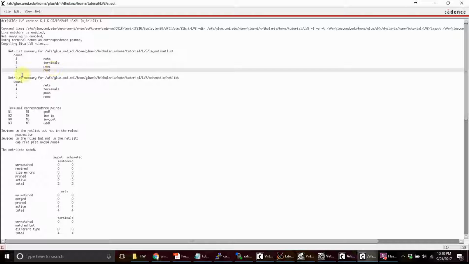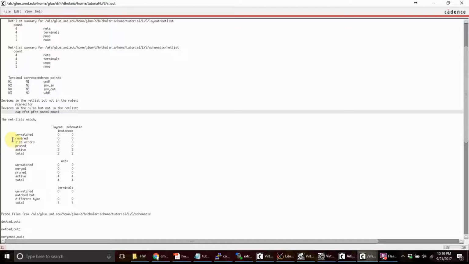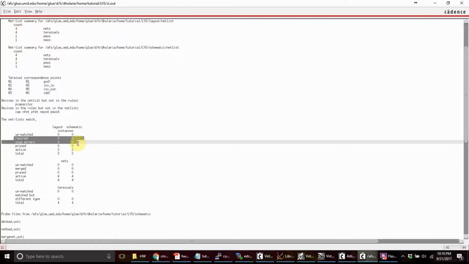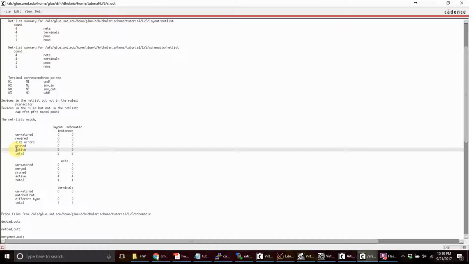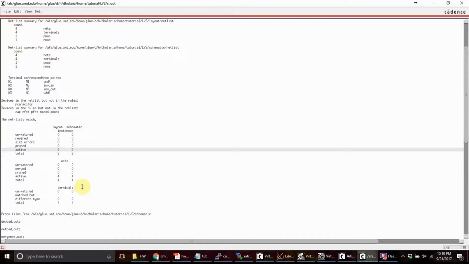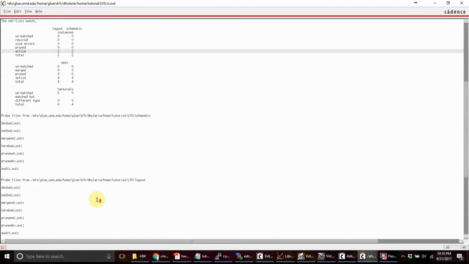4 nets, 4 terminals, 1 PMOS, 1 NMOS. Netlist summary. Terminal correspondence points, these many, and unmatched 0, rewired 0, size errors 0. Where if there was a problem you could see, but there is no problem.